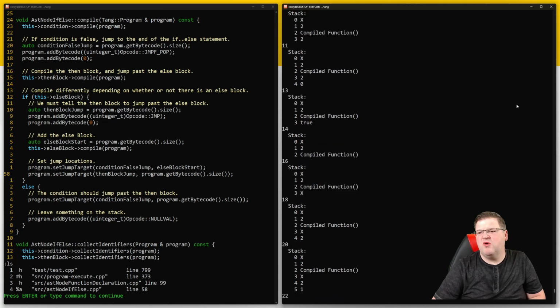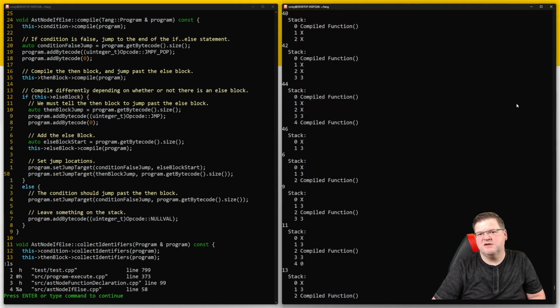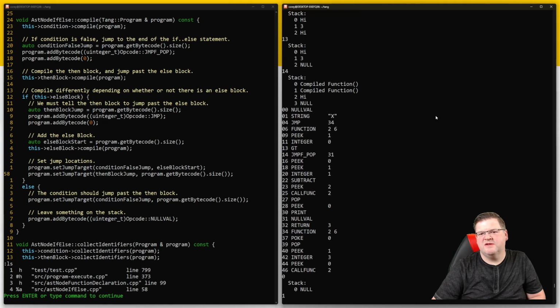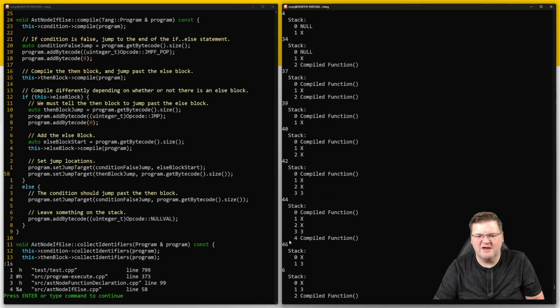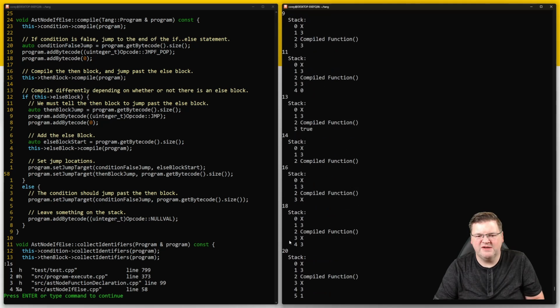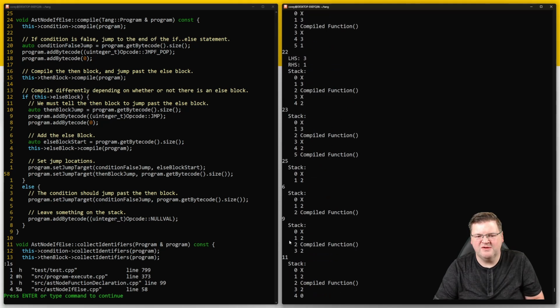I do want to point out that on this one, what we want to look for is the 32, the return. So we're going to scroll down 32, 32, 32.